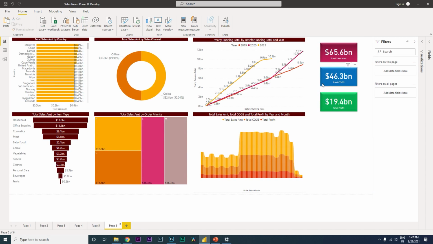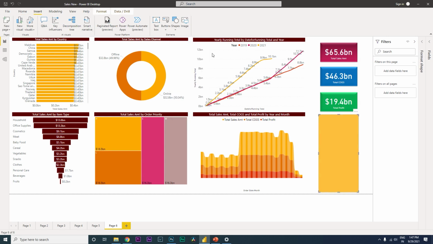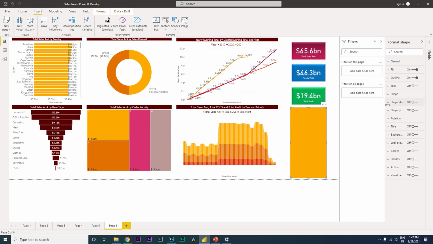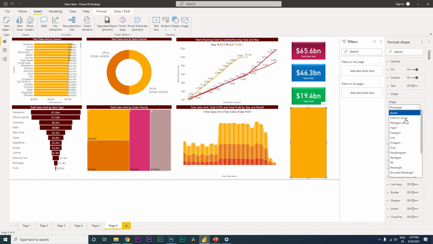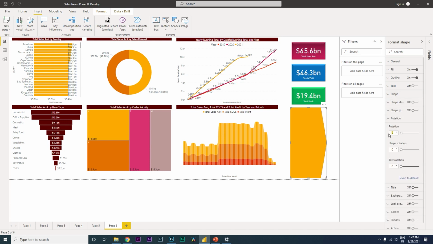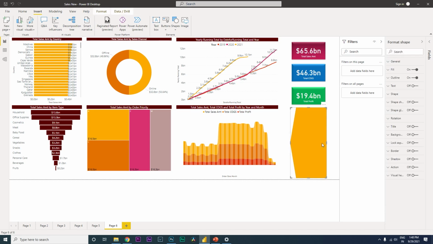I have copy pasted the exact same visuals that I have here, except for this shape and the slicer button, which I have not added so that I can show this to you in this tutorial. So firstly, let us begin with adding a background kind of a thing, which will give a little nicer look to your report. I have added a rectangle shape here, and from here, let us quickly change this to pentagon arrow and change the arrow head size to 80%. And then let's go to the rotation and enter 180 degrees so that it rotates 180 degrees and changes into this way here.